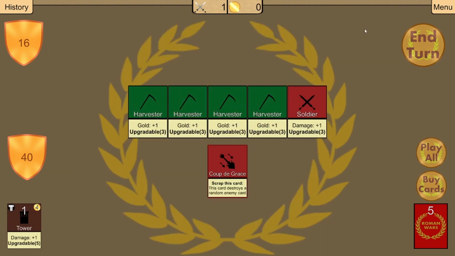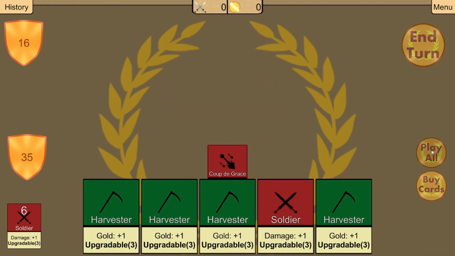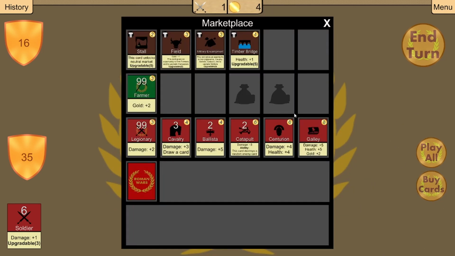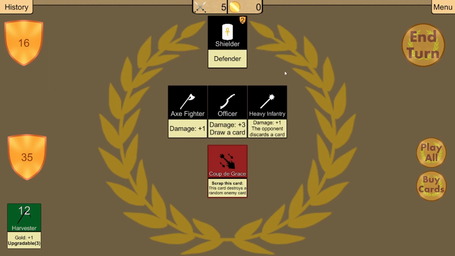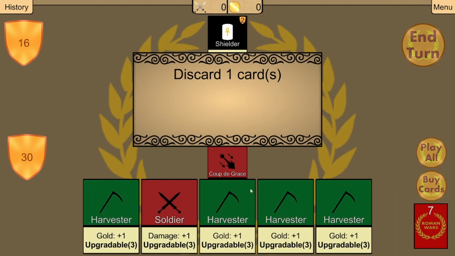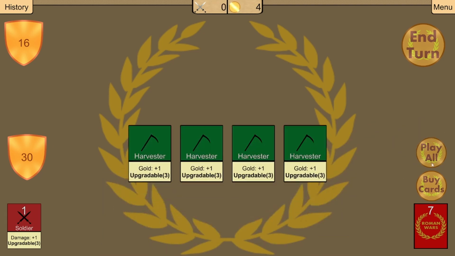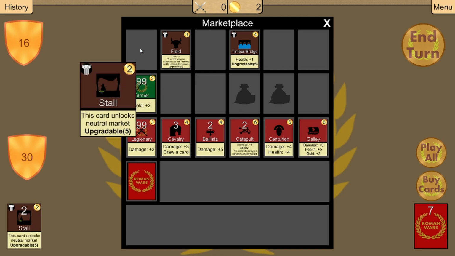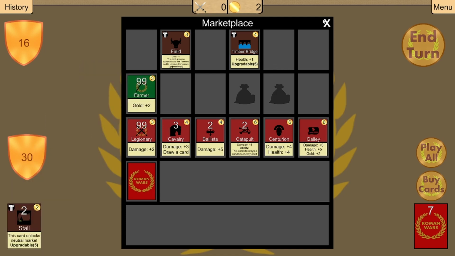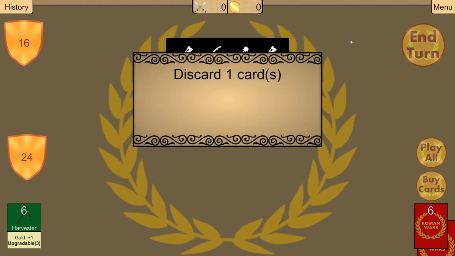Buy the tower and end turn. Buy this and end turn. This guy does this. Play that. Get rid of that. Play this. For 4, buy this. And end turn. Such a BS mission.